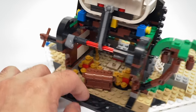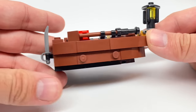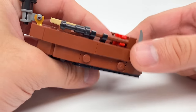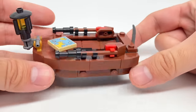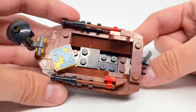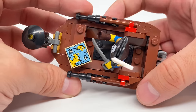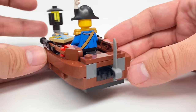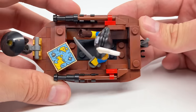Not too much else going on with this build, but we still have the vehicles. This one is a little boat — I really like this, where we usually expect that single boat piece, but this is brick built using some studs-not-on-top techniques I really appreciate. There's enough space inside to fit a couple minifigures, and we even have that treasure map at the end. Also, there's a lantern which you can move up and down, as well as a little weapon rack at the back. Very good build for a small little boat.